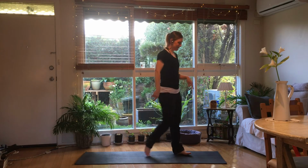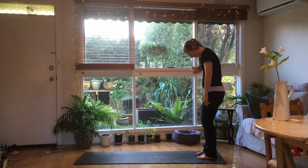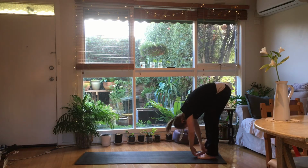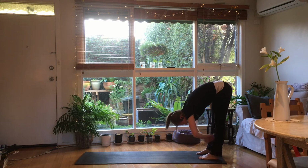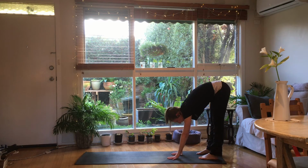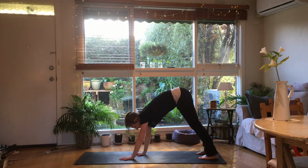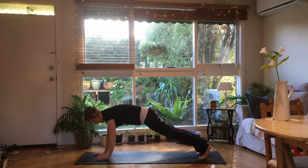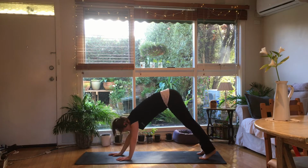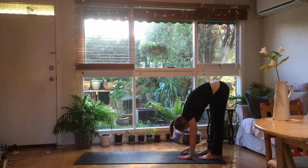Good, come to the end of your mat. Rolling down. And just hang over for a second, working through the shoulders. Good, straighten up the legs if you can, hands on the floor. And just slowly walking out. And back up. Out again.